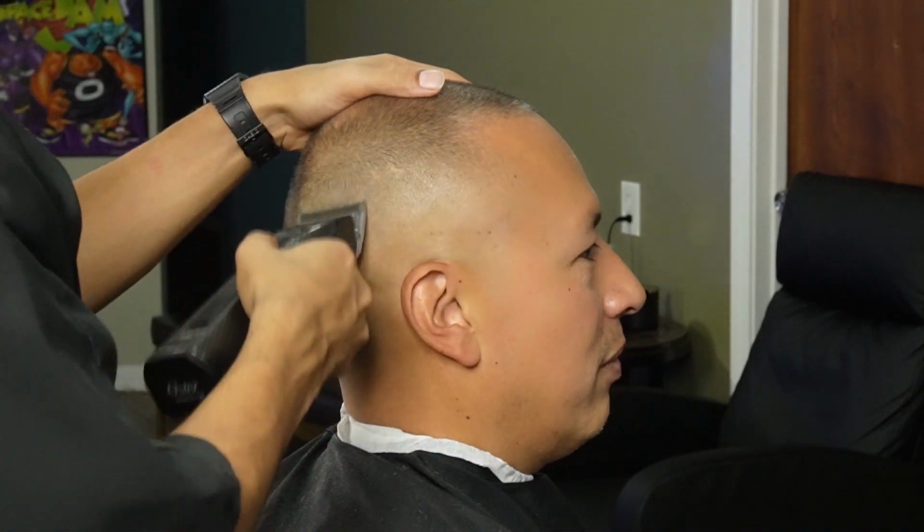Now we're switching over to the one guard, and we're going to again meet in the middle and flick out as much as possible, blending into the 1A.